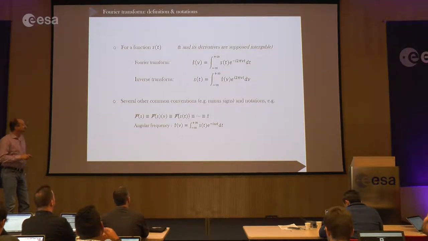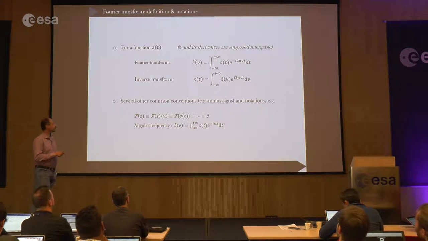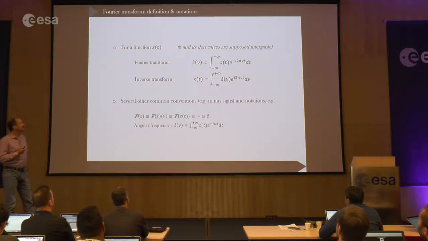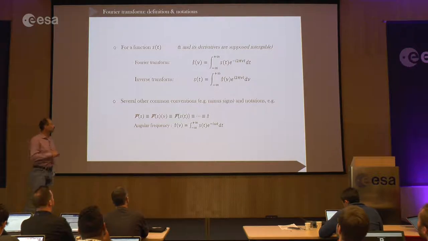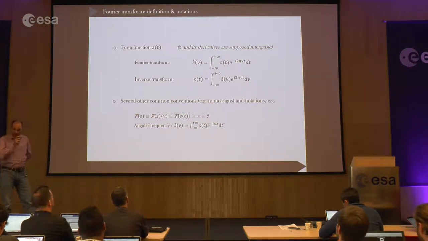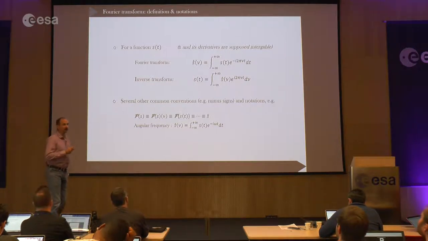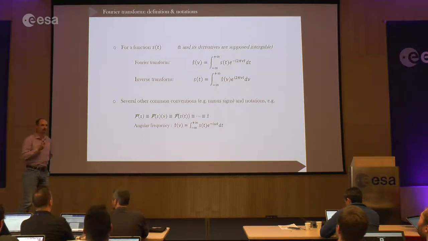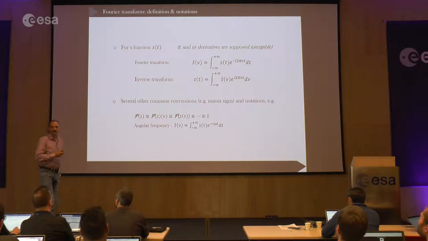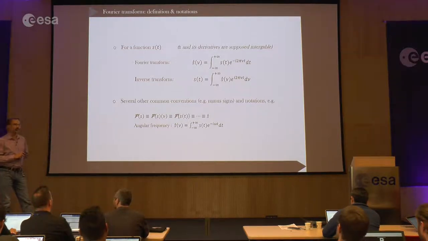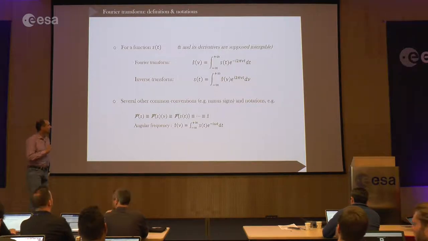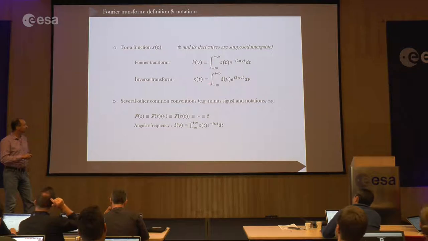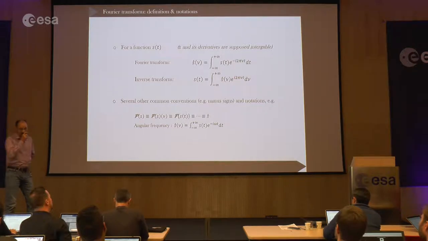So the Fourier transform is defined as this integral equation. That's the integral from minus infinity to plus infinity of that signal S of t times exponential of minus 2i pi nu t, with nu being a frequency. A frequency being a true frequency if your variable is time, or a generalized frequency, spatial frequency, or whatever, the inverse of your input unit if you're using any other type of unit. And you define the inverse transform like so. The only difference, as you can see, is that minus sign in the exponent.